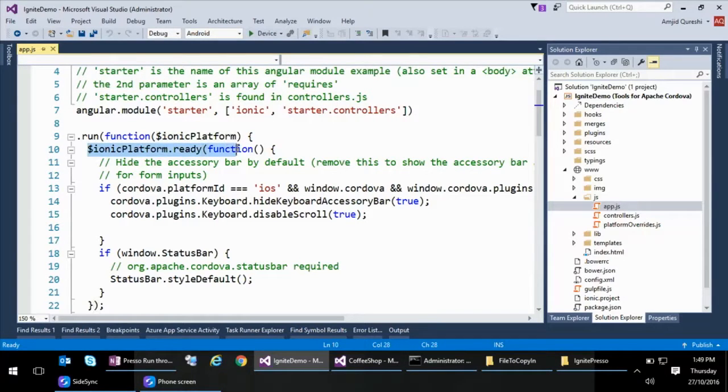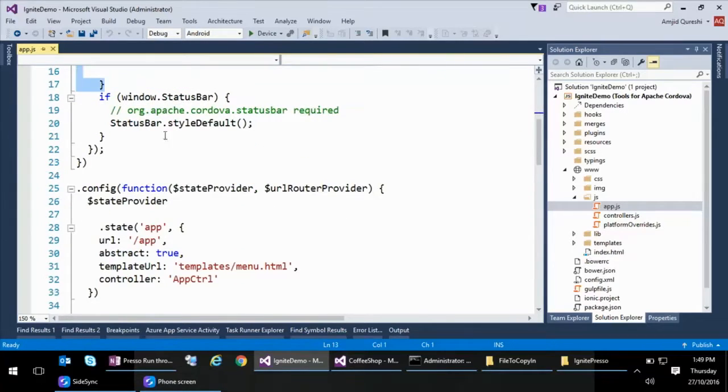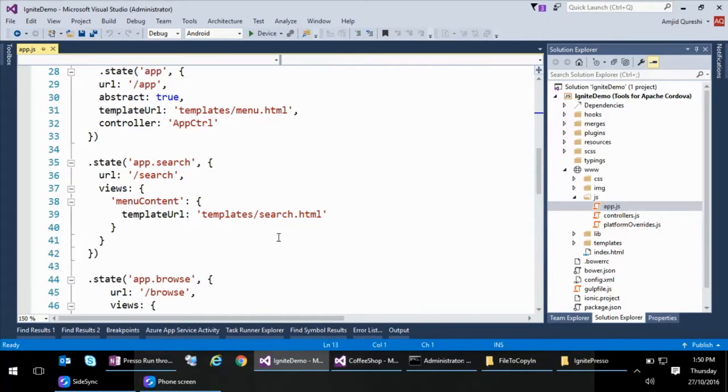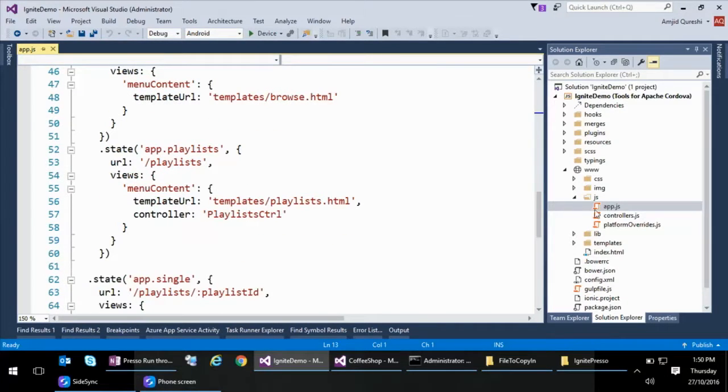Ionic gives you these events like platform ready, which just means that everything's all loaded now. I can set up a few things, and this is just standard stuff that came with the demo template. If you're on iOS, then use this plugin for the keyboard. Add some styling to the status header, and then here you've got your routing, or your routing, depending on what part of the world you're from. And yes, this is all Angular UI routing, which is a nice word, anyway. So that's all good. It's all pretty standard, no real dramas there.